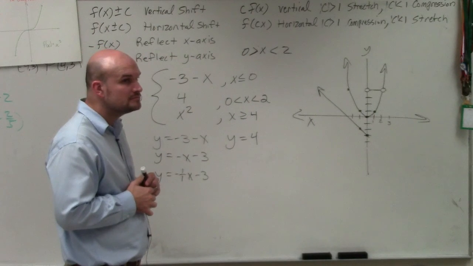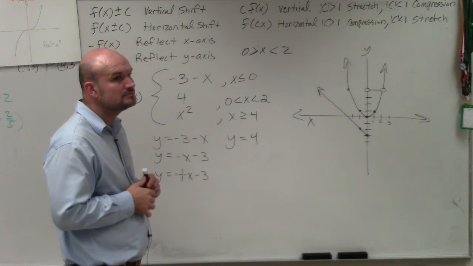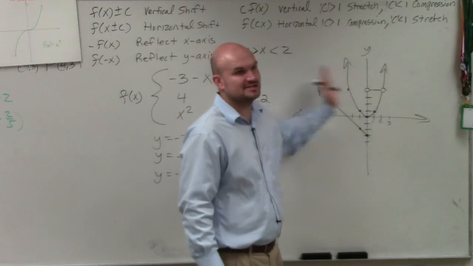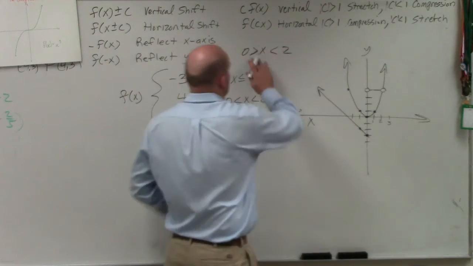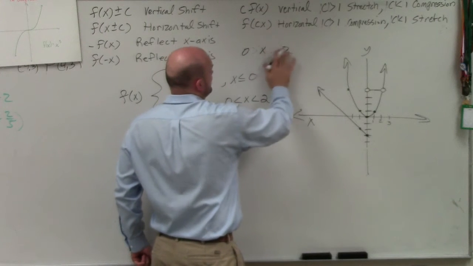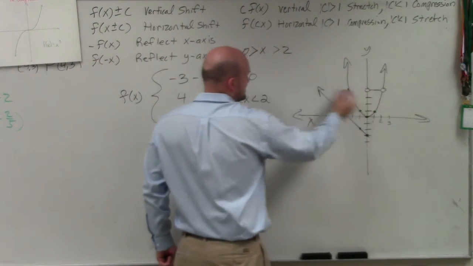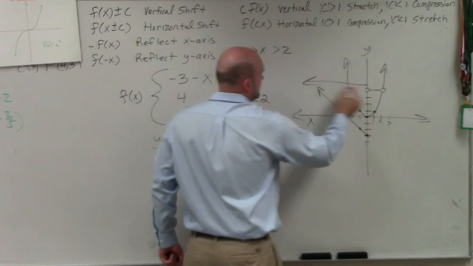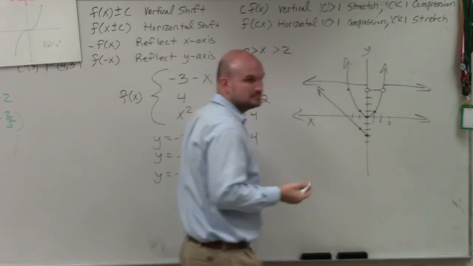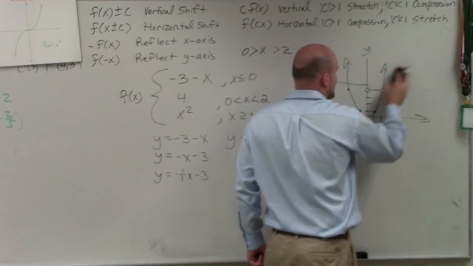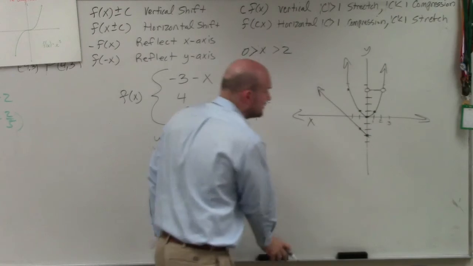Student asks: Isn't there like a way that you can have a limit spot where it's not equal to? Instructor: You mean where it's going in opposite directions, like x is less than 0 and x is greater than 2? Yeah. I mean, I could write it like that. x is less than 0 and x is greater than 2. So that's saying that would look like this: an arrow going this way and an arrow going that way. And that's possible. That's just not what the constraint is though. But yeah, I mean, it's possible. You could have that.